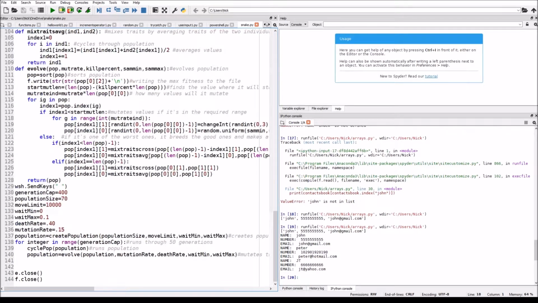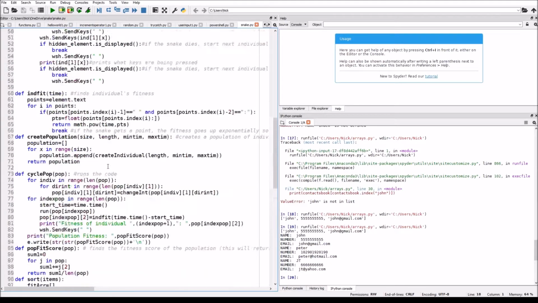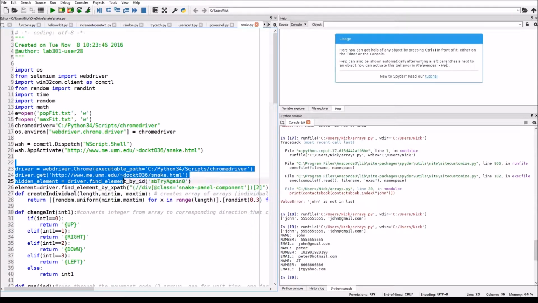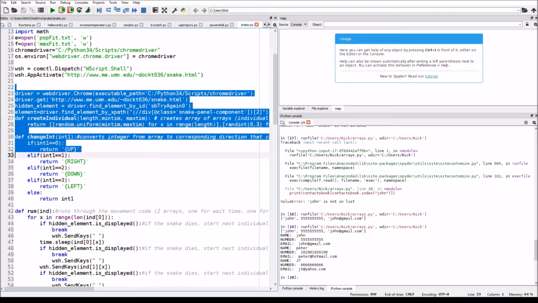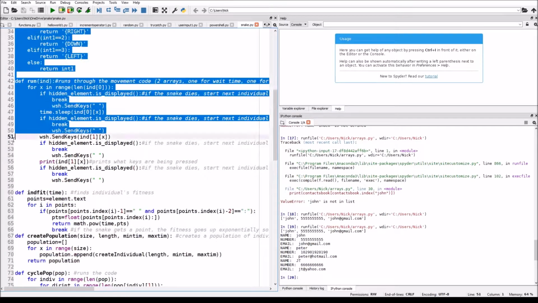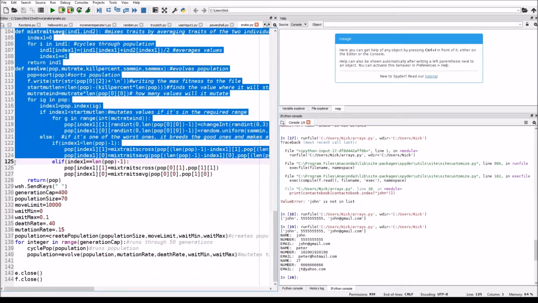So let me just go back down here. This is my program. It's a genetic algorithm. I worked on it for like two months and then it kind of broke. It's supposed to play a snake game but get better. Right now we have all the tools that we want to be able to make something like this. If you wanted to work hard for a month and make this, you could write this code.